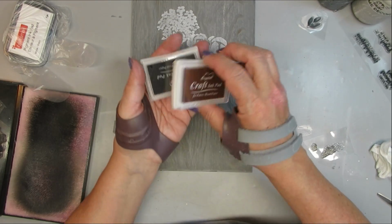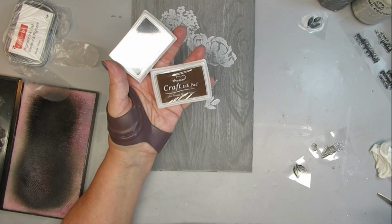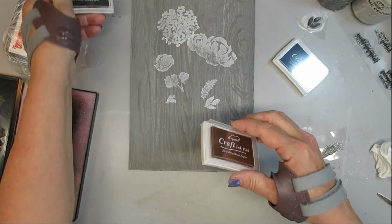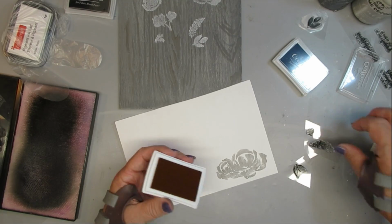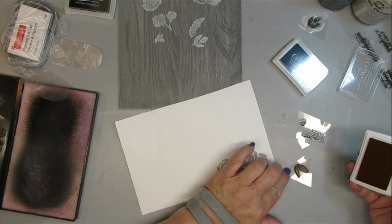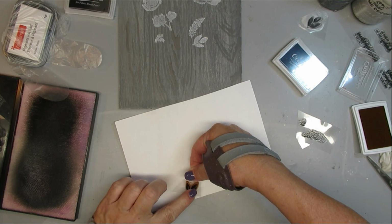I almost forgot that I got three ink pads from Temu, the black, a coffee color, which is sort of a brown. I thought it might be sort of like a sepia tone, and then a navy blue. I was a little disappointed with these because they're a little watery. They don't go on very nice and thick. They kind of leave some bubbles, and the colors were a little too bright for my liking.